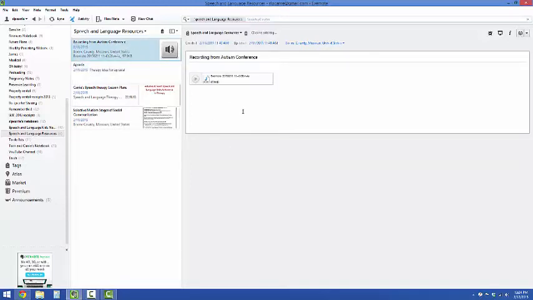Another thing you can do is you can record audio. You can especially do this with the iPhone. That's what I used for this particular one. Let's say you're at an autism conference and you want to record what that person is saying.